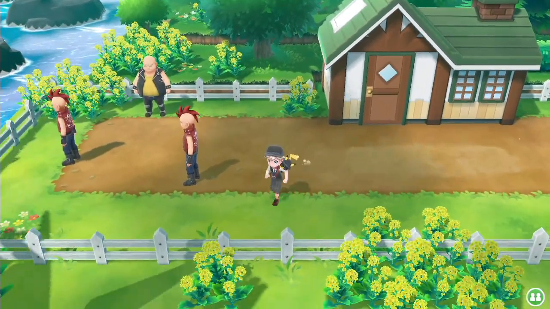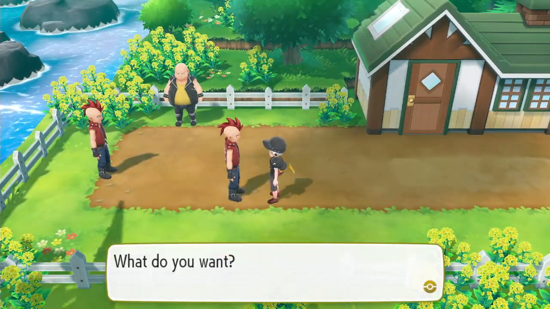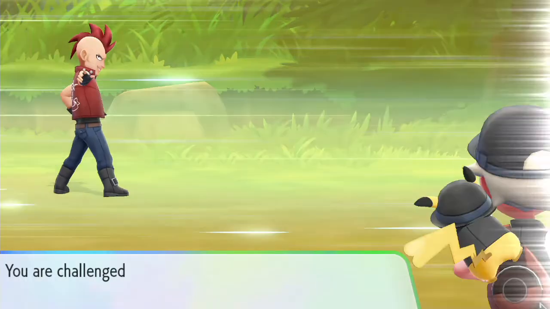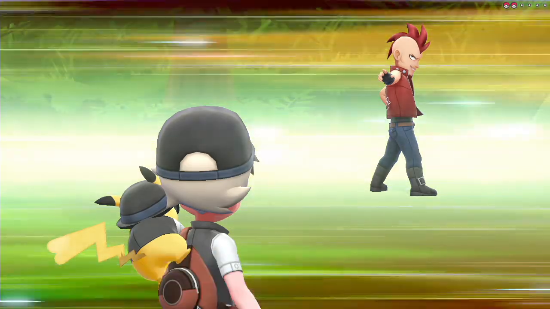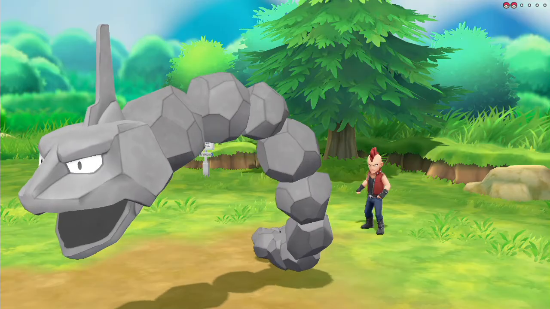So 2-turn move. You fly up on turn 1. You deal damage on turn 2. Has a pretty good damage multiplier, I believe. What are y'all doing over here? You're near her secret retreat. Are you bothering her? Punk Guy Lao. Okay, well, that's bad.